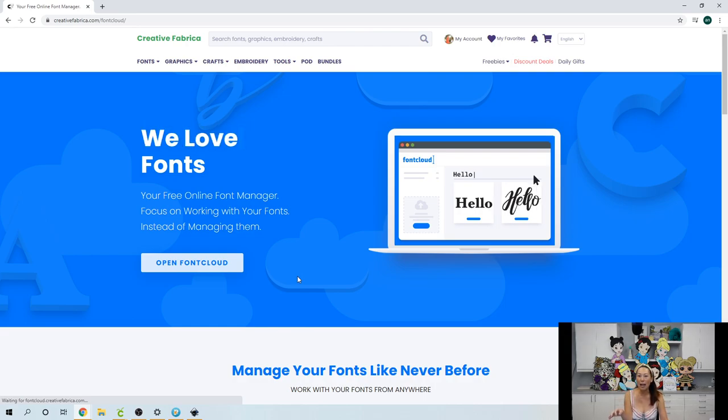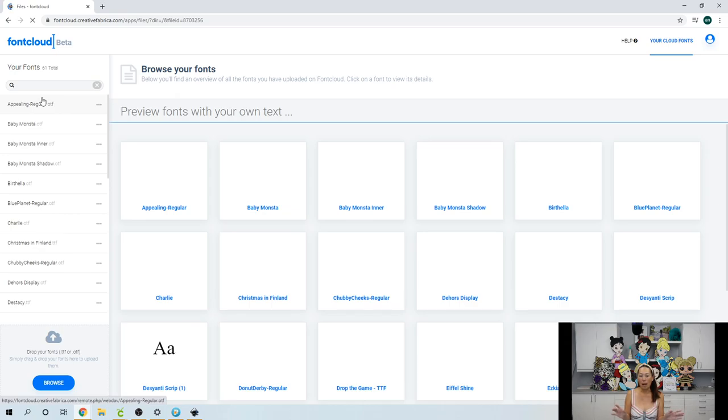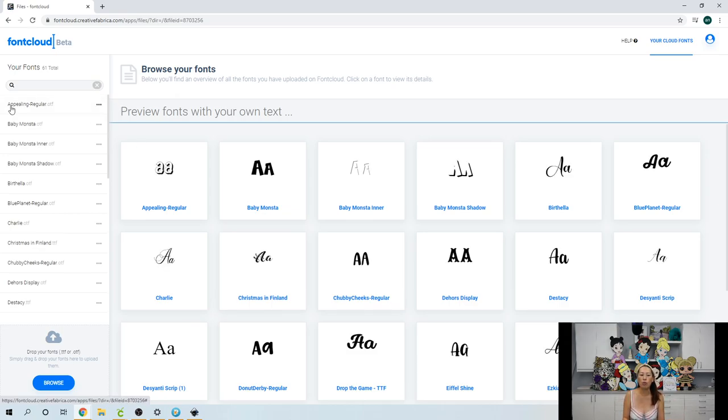So what it does is, every time you download a font, whether you're downloading from DaFont, from Font Bundles, from Creative Fabrica, wherever, you're also going to upload it here. And did I click it? I did, right? Okay. So this is what pops up. Now when you drop in, it is an extra step, but let me tell you why it's worth it. So every time you download a font, you're also going to drop your fonts in FontCloud.